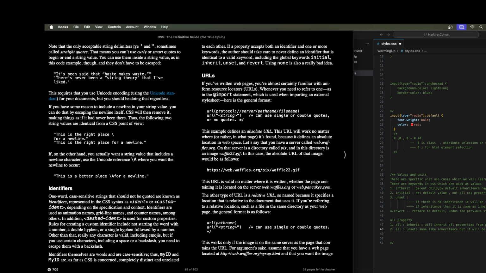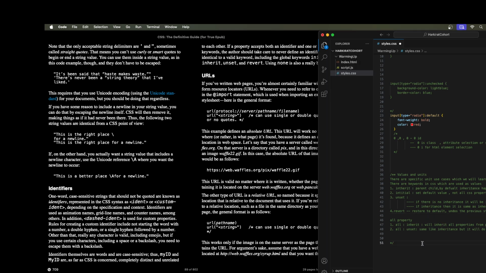A string in CSS is anything in single or double quotes.